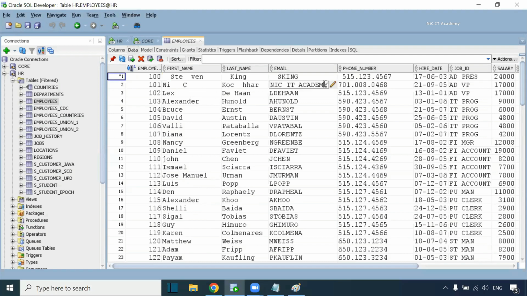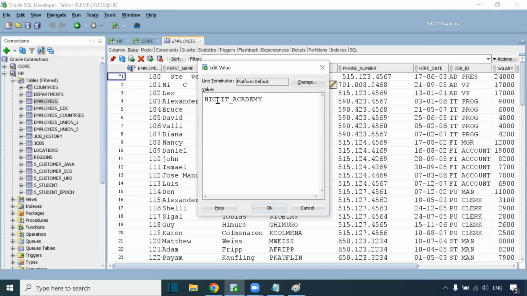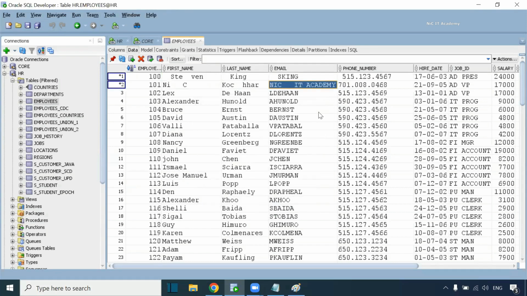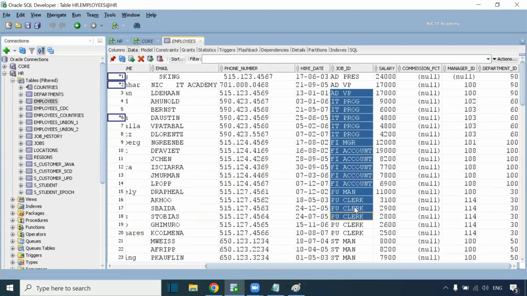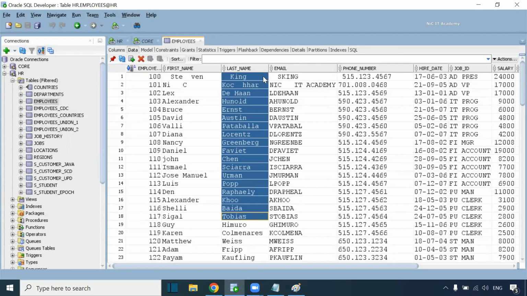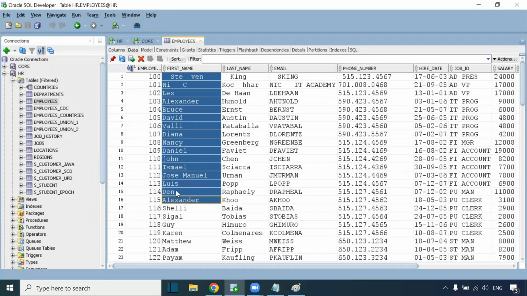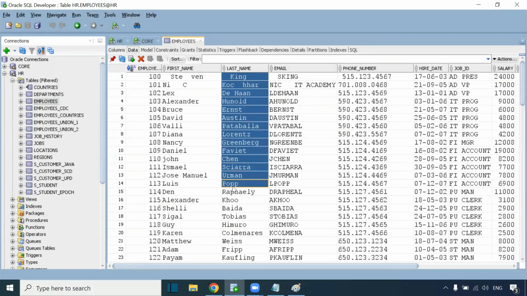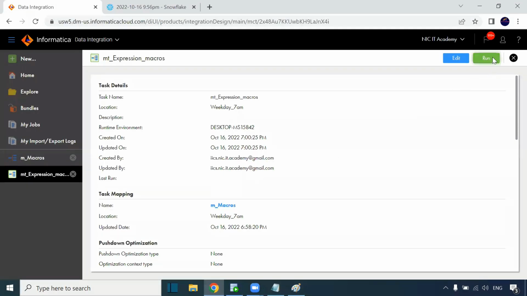Here I have some underscore, but here I'm writing some space. Okay, so I have written some space and underscore. It should be correctly mapped. Here also I have some space. Job ID field, we cannot apply any logic, so we have some integrity constraint. Assume that from the source we are getting the data, but I have written logic for only one field, and applied the macros for 5 fields. I'm going to run the task now.